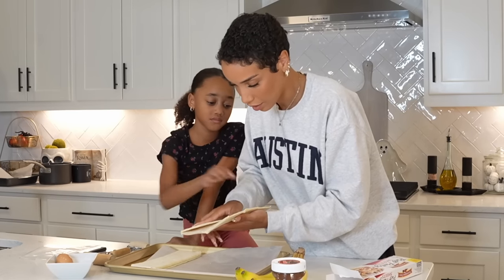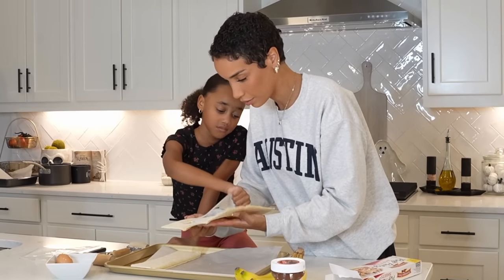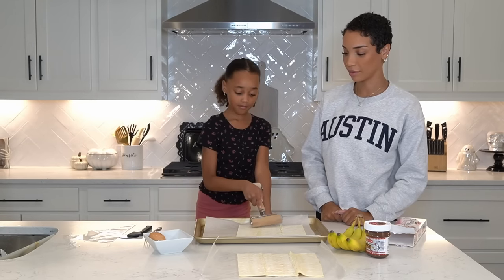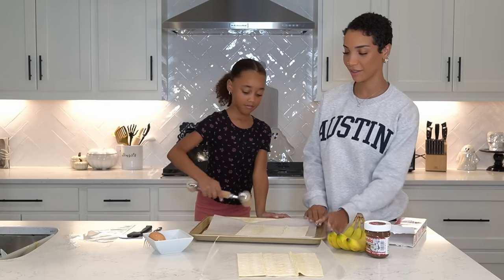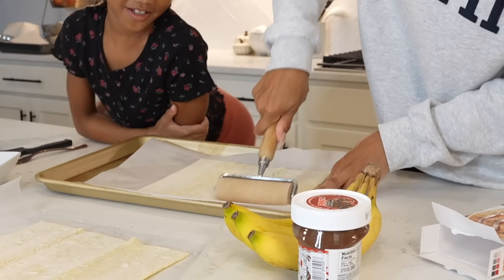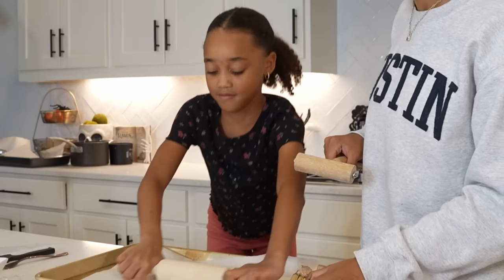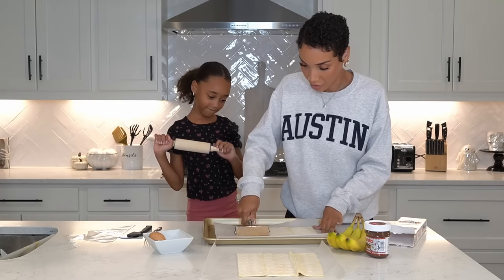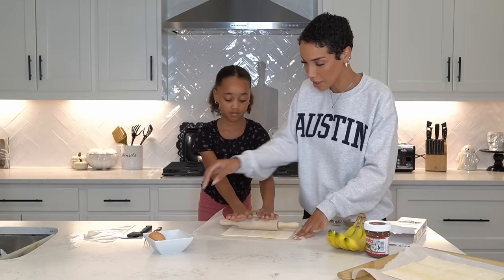Open it up carefully. Take those out. Next, we need to roll it out a little bit. Don't know how good it's gonna roll because it's not that evenly thawed. It's already flat, but this is just to compress it even more because puff pastry, as it says in the name, puffs up when you bake it. And we don't want these overly puffy. Roll it like you mean it.